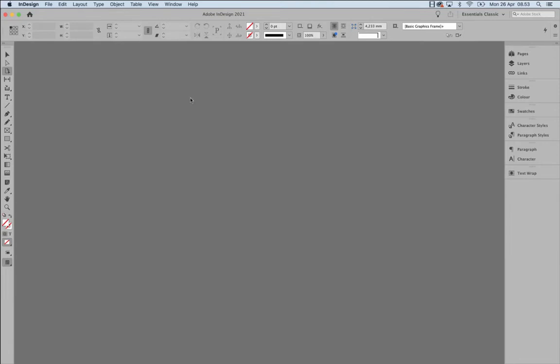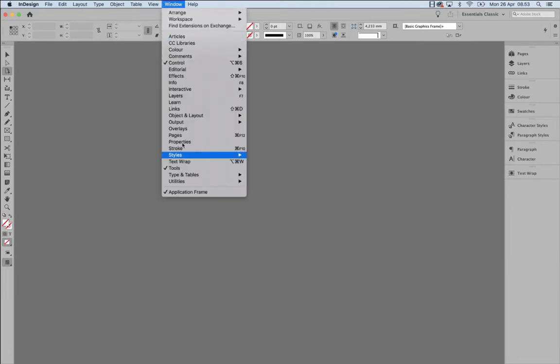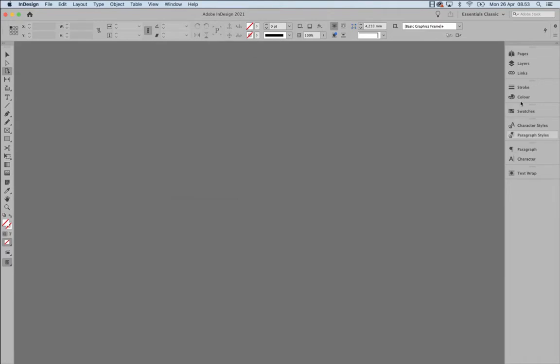with magazine design. There are also others you can use, but you can find them as we go along. There's a lot of panels, and one that I told you could be relevant is the one called styles for object styles, but also in types and tables. Perhaps there are some you want as well. If working, let's say, with tables, or if working with specific glyphs, there's a lot of different things you could need for the right panel over here. I'm just going to make sure that my tools are in 2 columns, and now we're ready. So the first thing we'll do is start working with cover pages.